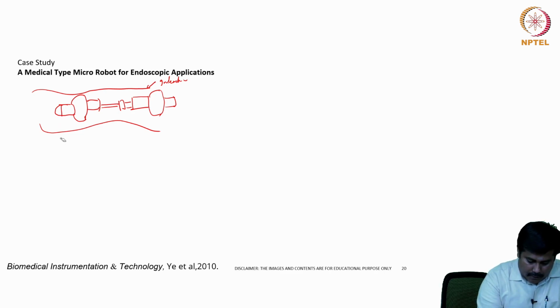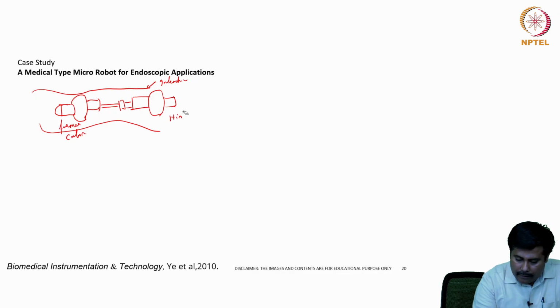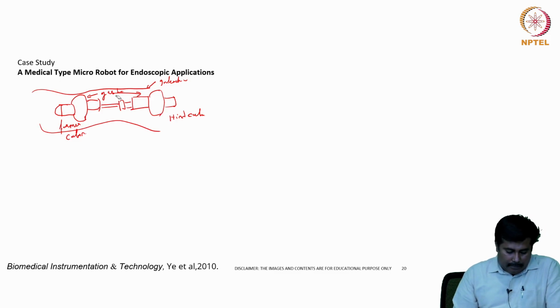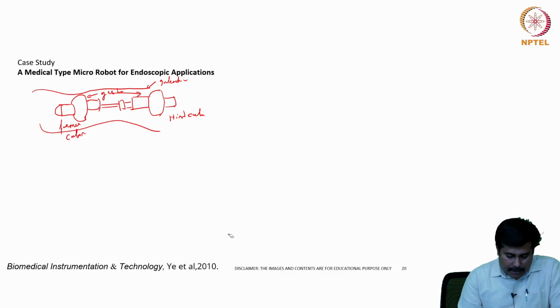This is a former cabin, and this is going to be a hind cabin, and there are two gas bags. So, this is going to create an inchworm mechanism. In this particular case, one thing we may need to consider is that there is going to be a locomotion which exhibits.